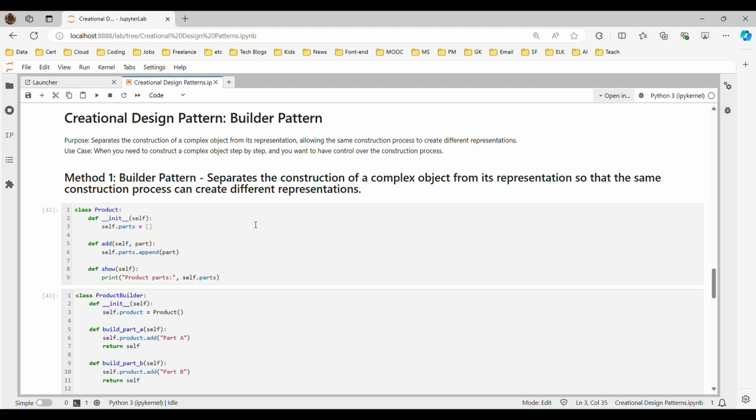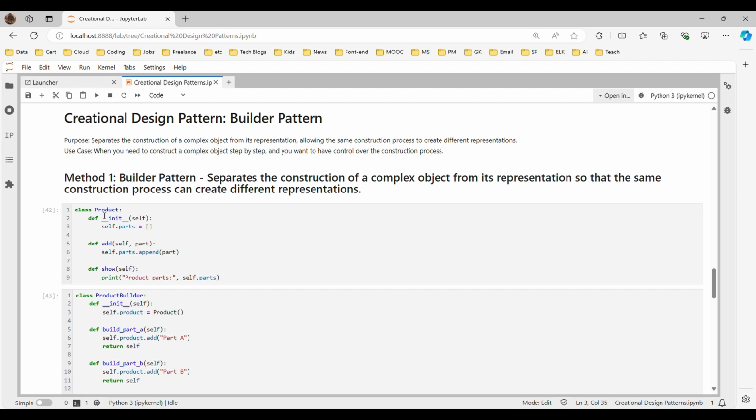So we can add our toppings as and when we choose to. This pattern is especially useful when an object has multiple optional fields or requires complex setup.